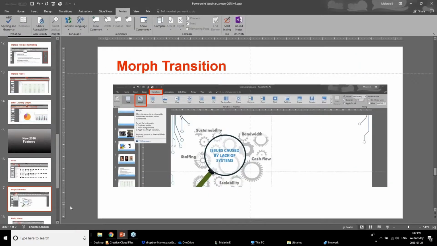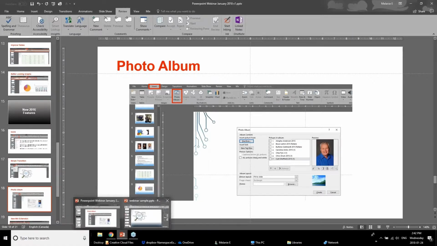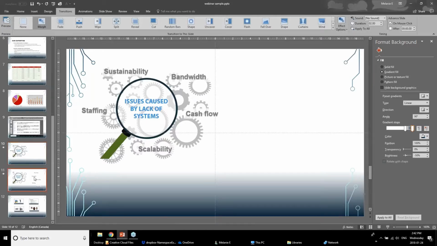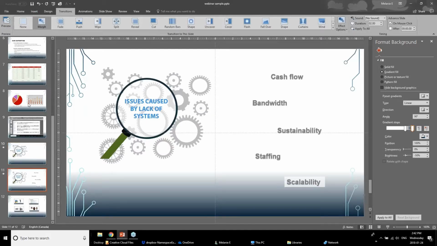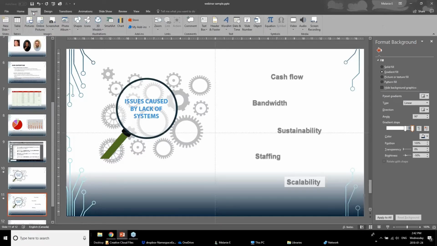Great, let's talk about my next feature here. The photo album. Now this has actually existed for a while in other iterations of PowerPoint, but they're definitely getting better at it. I'll say that much. So I'm going to go here, it doesn't really matter which slide we're on. I'm just going to pick a slide, and I'm going to go along the top here to insert. And I'm going to select the photo album, and you'll see a drop down, because if I had a photo album already existing, I could click it from here and edit it. But I'm going to go to new photo album.